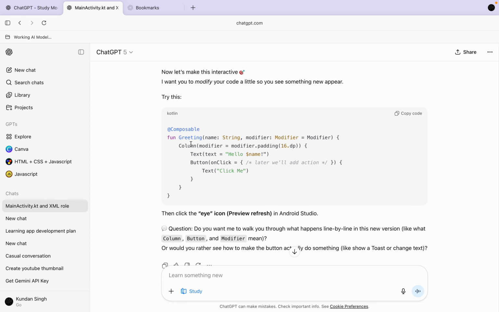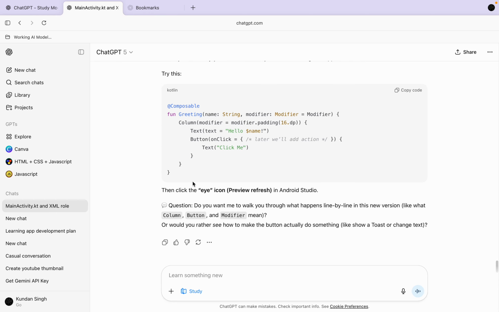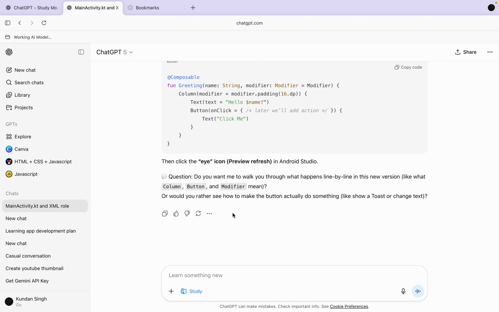Okay, it's telling me to use a column modifier. Then click the eye icon, preview, refresh, Android Studio. Do you want me to walk through what happens line by line in this new version, what column, button and modifier mean? Or would you rather see how a button actually does something, like show a toast or change text?